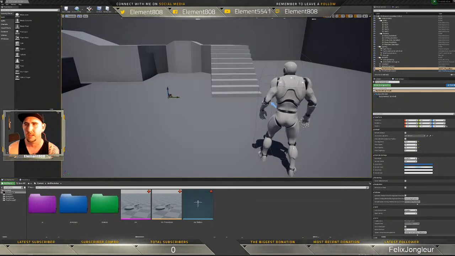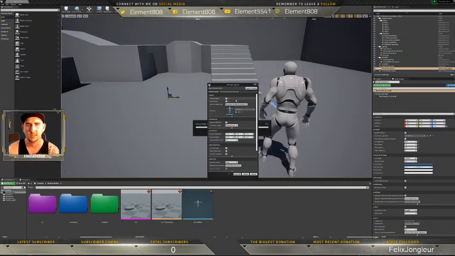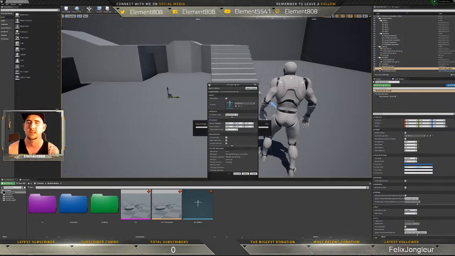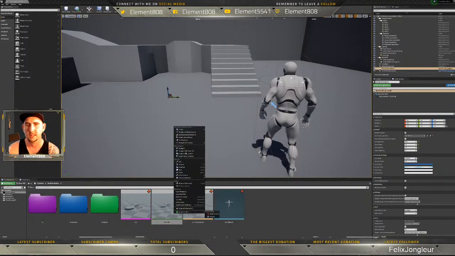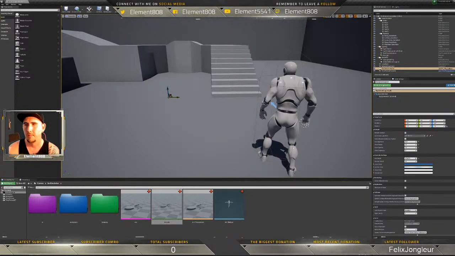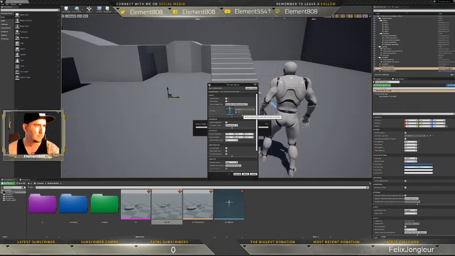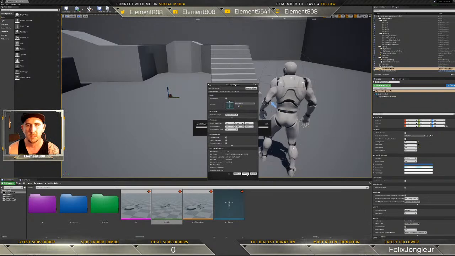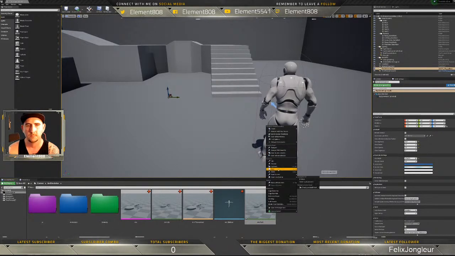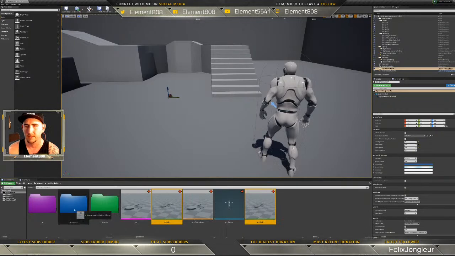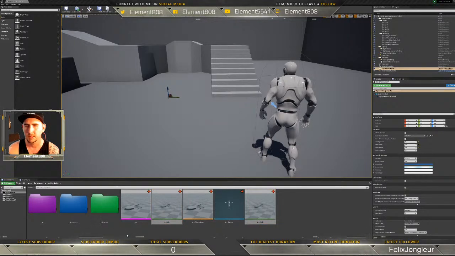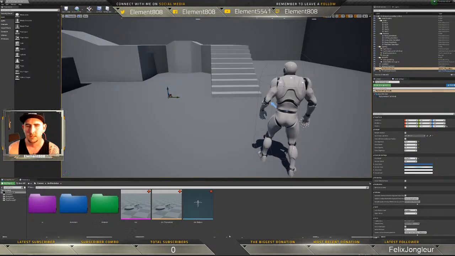Okay, next thing, we're going to implement the idle and walk animations. Now, you do not want to import mesh on this. You can just import the animation and link it to the ant skeleton that you just imported previously. Import that. That's ant idle. And then ant walk. Import. There we go. Now I will move these into the animation folder. Okay.